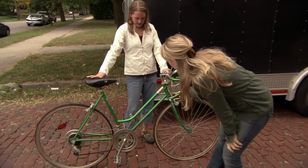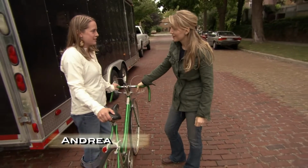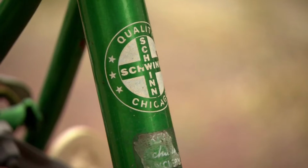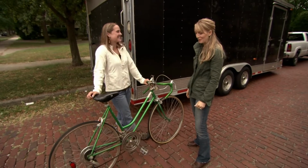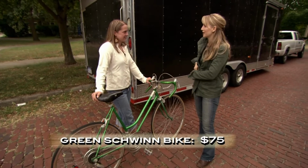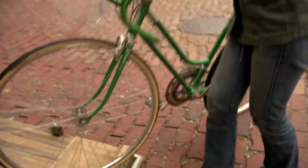So you mentioned it needs a little bit of love, right? Like maybe the brakes have to be redone. I think there's a lot of things that need to be redone on it. Okay. I haven't really inspected what actually works and what doesn't. What are you thinking price-wise? Between 75 and $1 million. Between 75 and $1 million? I like the 75. Are you cool with 75? Yeah, that's fine. All right, perfect. That's great. I've been looking for a green Schwinn for a long time. The mechanics need a complete overhaul, but the paint color is exactly what Cari's been looking for.